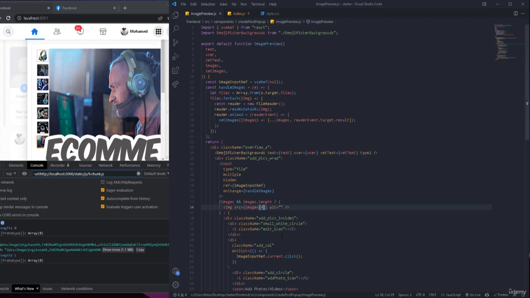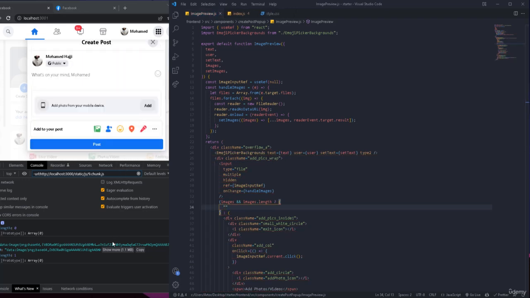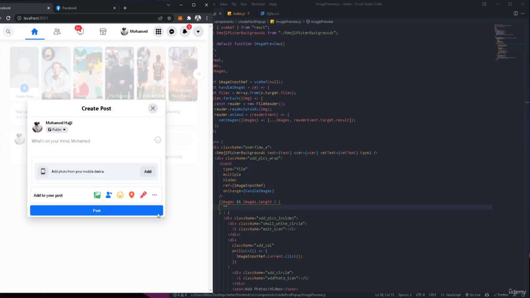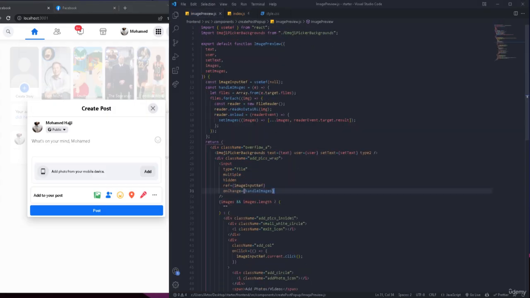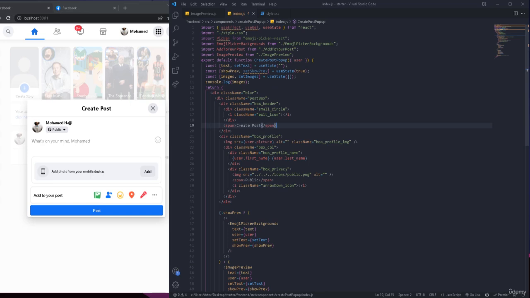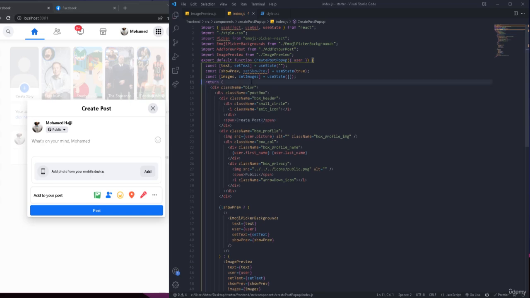But we're not going to do it this way. We're going to move through all the images and then show them. So let me just remove everything. I wanted to explain this point for you, that it's still readable. Okay, it's fine. So if we go back right here, where is it, the image preview, and we can just remove the console log from here. Okay, and let's continue in the next episode.